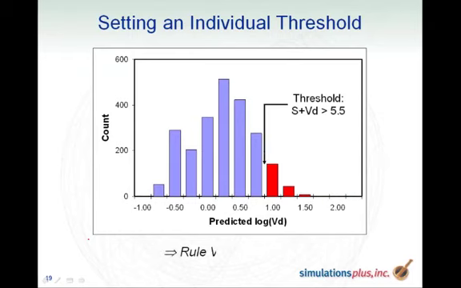So this illustrates an example of how we calculated the cutoff. So here we have log of the volume of distribution. We simply calculated all the properties, and then anything above 5.5 falls into the 10% of, let's say, boundary, the excess boundary for the drugs.